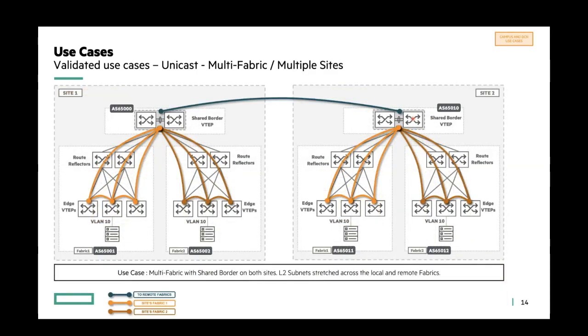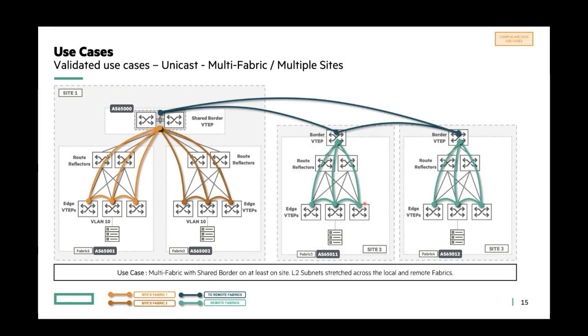The following use case is to support layer 2 extension across different fabrics attached to different shared borders. As you can see on that slide, we have two sites, site 1 and site 2, with a shared border topology per site. And the layer 2 subnets can now be extended between all 4 fabrics with this new capability, as all tunnels, including the MultiFabric ones, so the tunnels between the different fabrics, are now all eBGP based. So with this new capability, we can forward the traffic between all those eBGP tunnels.